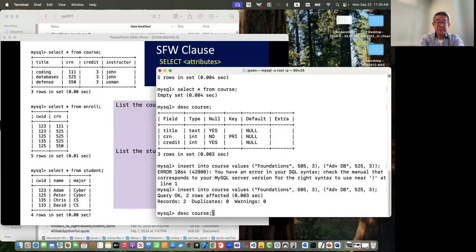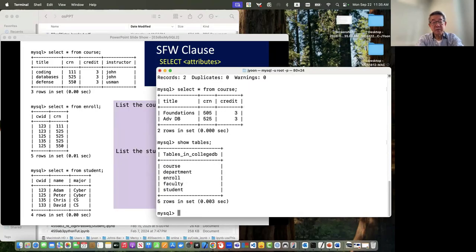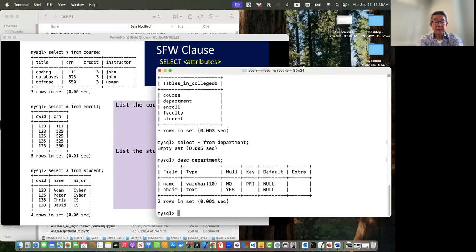So if I do select star from course, then I had to, again, show tables. I have course and department. Let's see if I have any population into the table department. No department. So I want to do insert into department. Again, before I do, I need to see the schema. Two attributes.